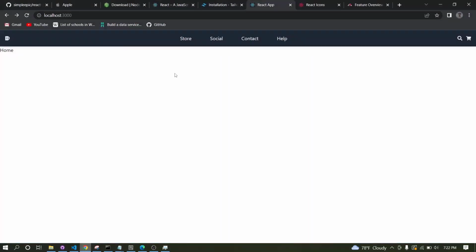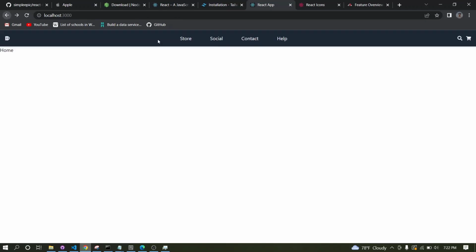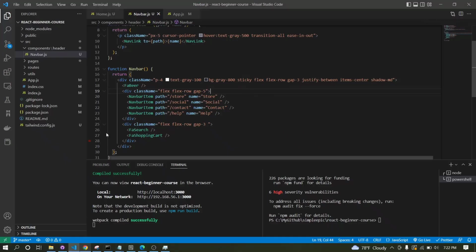Now if I go to the web page again, it has different routes, but as you can see, it still gives white pages because there are no pages associated with these routes. So let's create several pages, then you can understand how it happens.